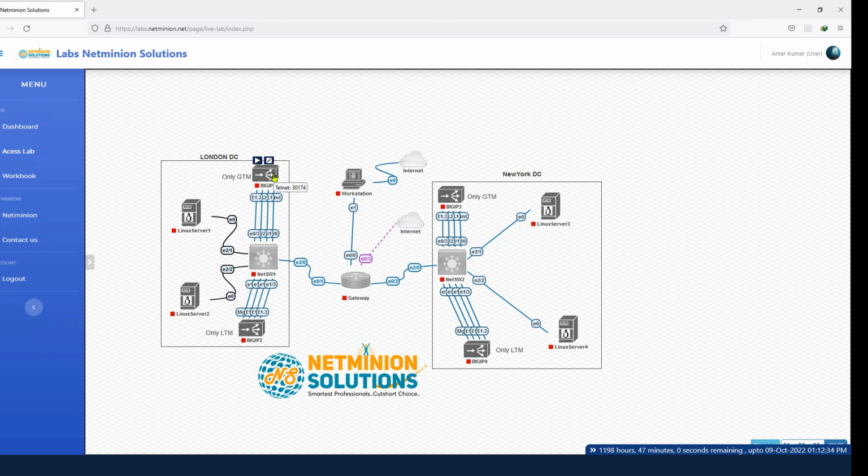So what I would suggest: get the access to this lab and let me know by tomorrow. Tomorrow we are going to do the configuration on this server. First we will do the DNS configuration on this server, and later we are going to configure the listener etc. over here. So I'm just stopping here today, and let's meet tomorrow.